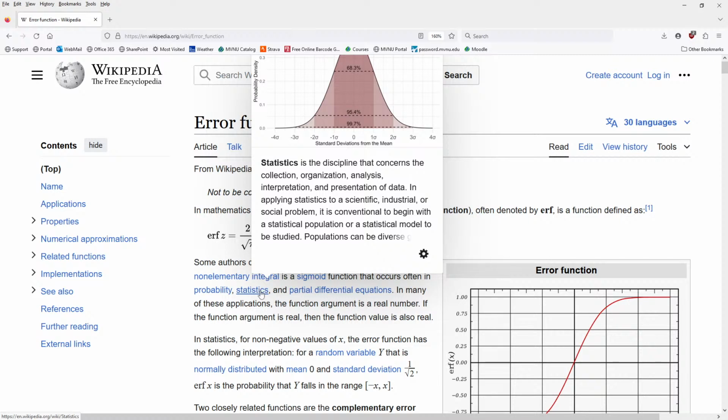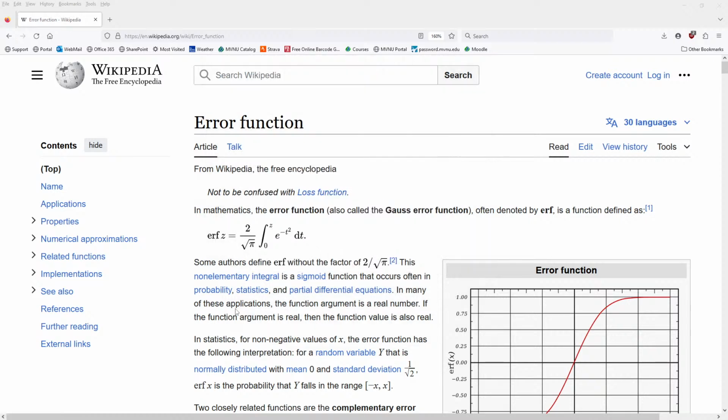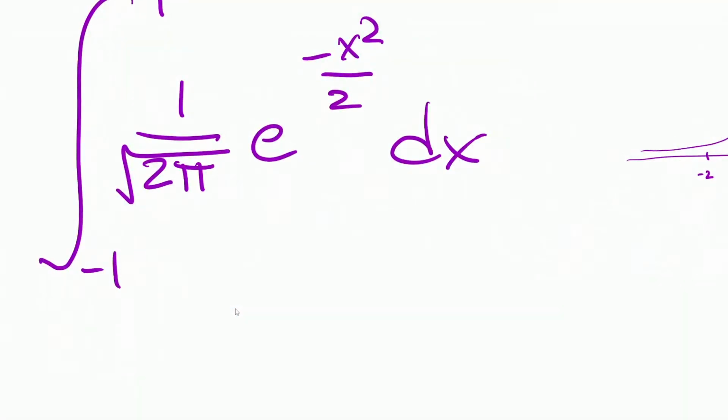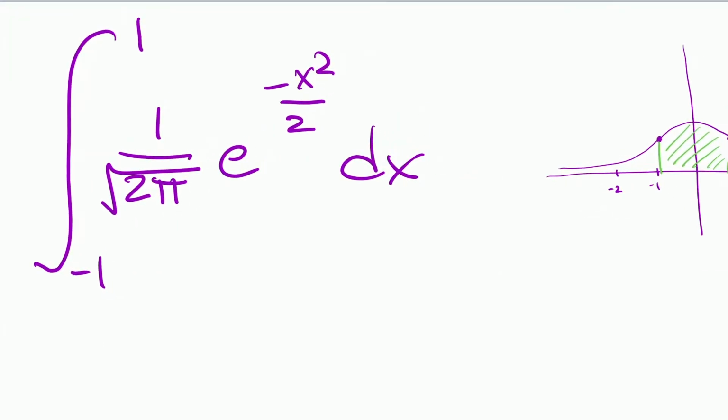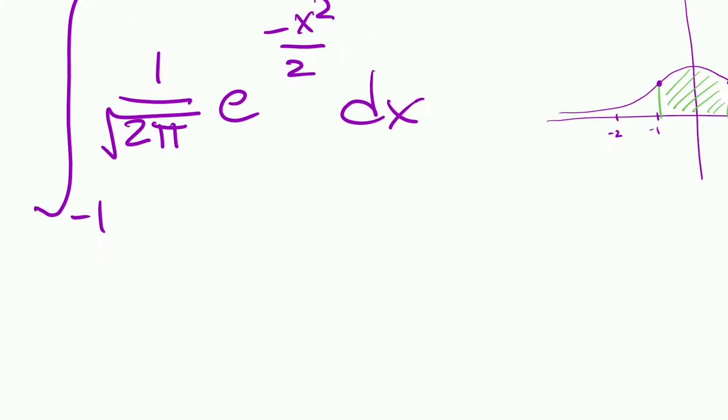It shows up. But anyway, here's what we run into when we try to do this: first of all, there is no elementary function antiderivative for this thing. And so we just make something up. Mathematicians just say, we're going to call it ERF because we have nothing else that we can do with this. But I still want to know the value of this, and I can't compute ERF of -1 or ERF of 1. So what we're going to do is rely on a power series.